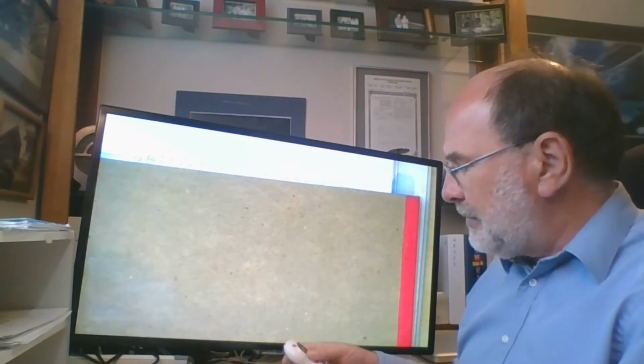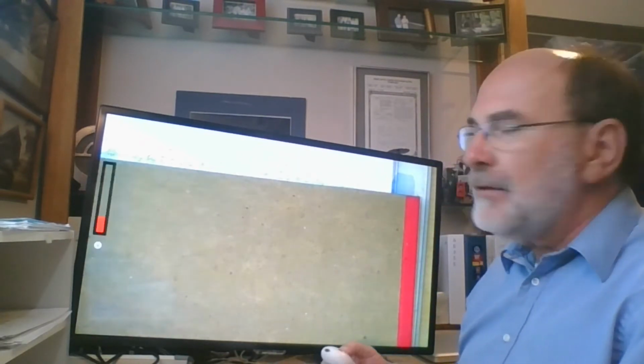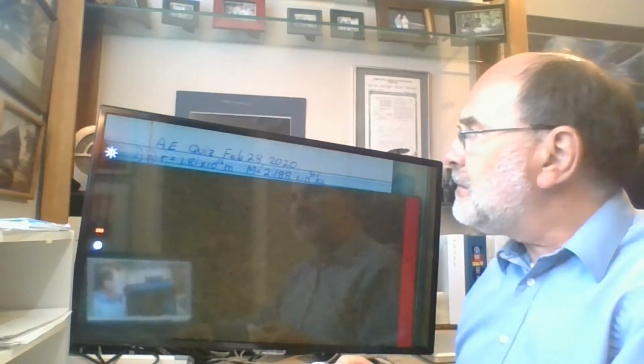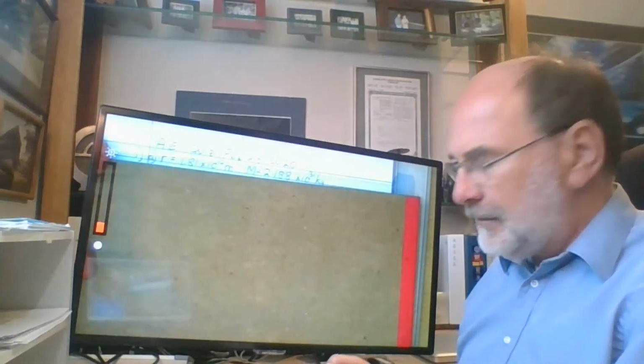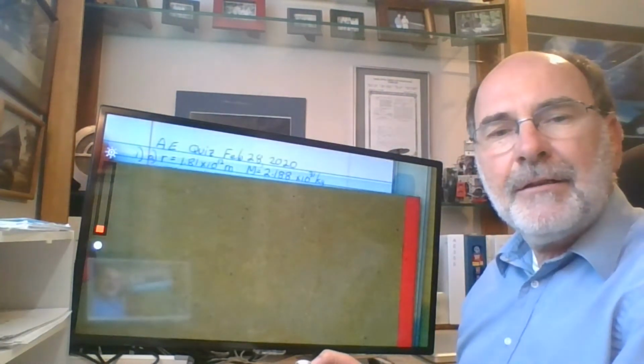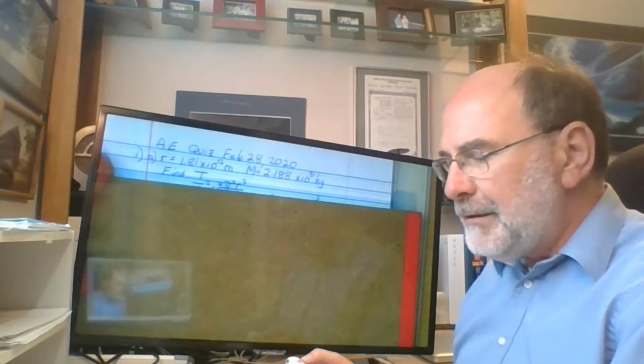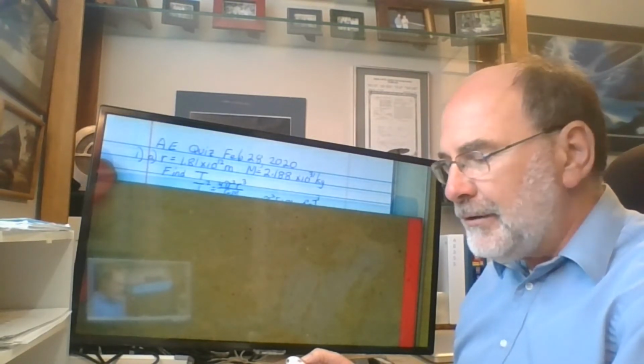So to do it, I have, oh, you can't quite see that very well. So I have the radius given. A little hard to see, but okay. Oh, that's better. All right. And the mass given. And I'm supposed to find the orbital period and express the answer in Earth years.